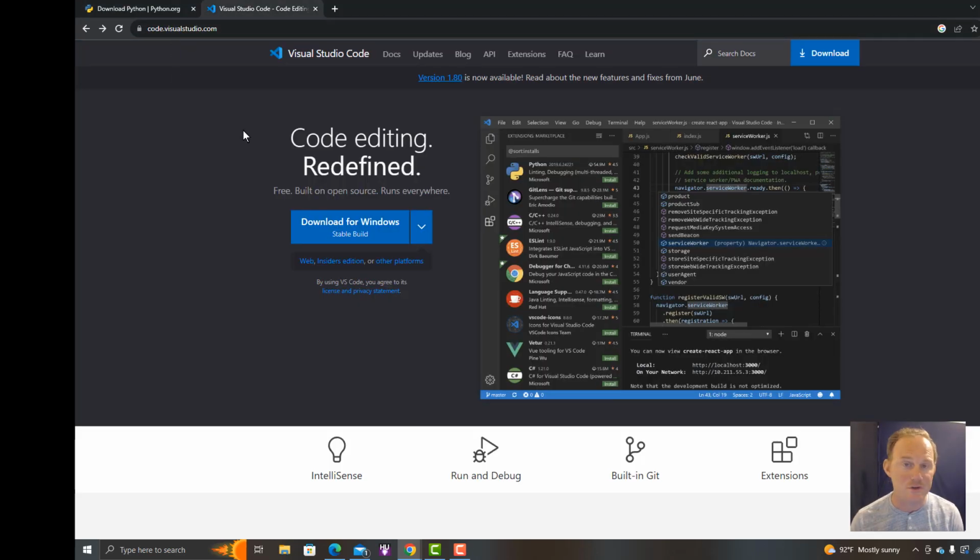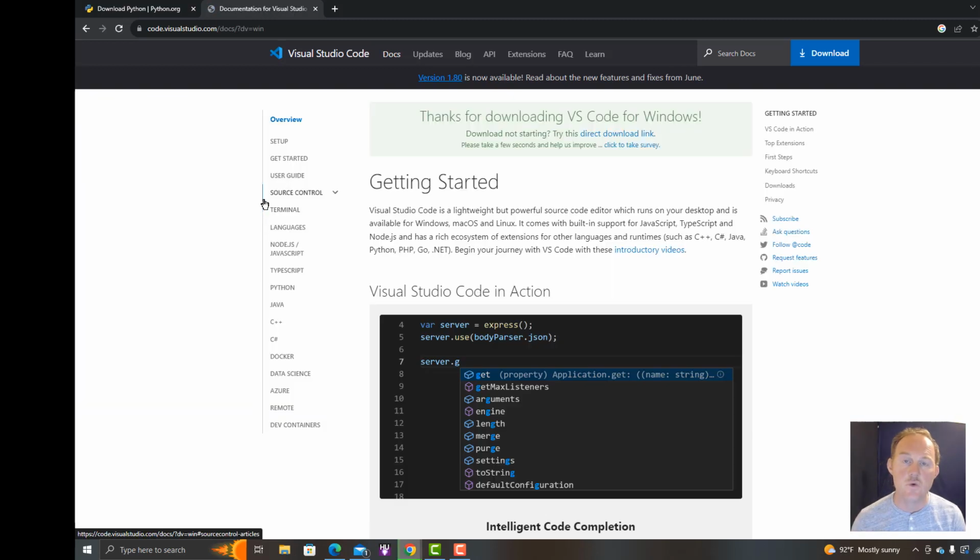You can literally Google Visual Studio Code, and it will bring you to this page, but it's code.visualstudio.com. Not Visual Studio, we want Visual Studio Code. Those are different programs. The other one is for running C# and doing app development, things like that, okay? It should give you a big blue button here that says Download for Windows. I'm going to go ahead and click that. You're of course free to use anything that you want. If you want to use PyCharm or Sublime or whatever, just know that in this course I'm going to use Visual Studio Code, so it's probably best if you use what I use, but if you're comfortable with another code editor, that is just fine.